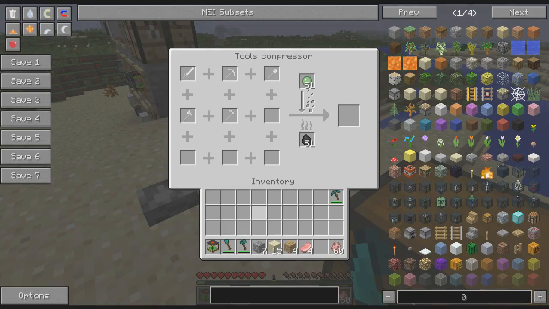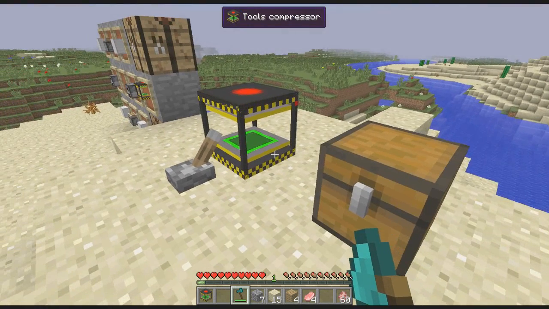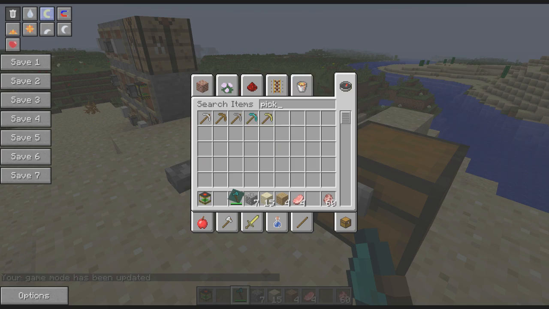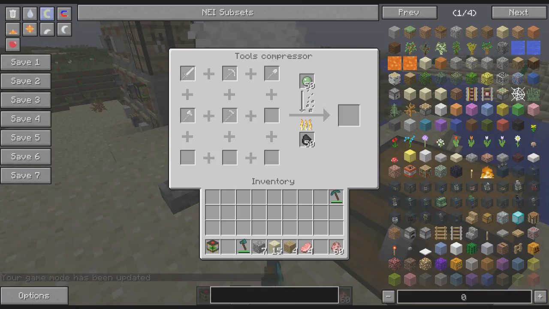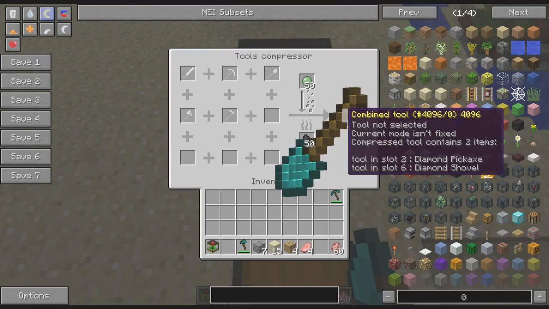You may be wondering if you can take an already combined tool and combine it with another tool. You can't really do that, but it does create a very interesting looking thing when you do. So we can try it just for giggles. So let's put in this thing right here, the diamond shovel sword, and then I'm gonna, I don't know, grab myself. What do I want to grab? How about a pick? Let's grab the diamond pick. We'll throw it in here and get these two things combining, and you'll see it's kind of nifty what we come up with. All right, so there we have our combined tool combined with a pickaxe.